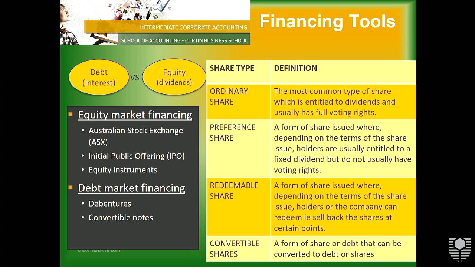The types of shares you issue depend on the nature of your company and what you need. Different types of companies, like exploration companies, will have low-value shares but maybe lots of them, so they can keep raising money for exploration purposes. Say it's gold mining, maybe they don't want to create their own facility to process the gold. Maybe they just want to package it up and sell it off to somebody else. So those companies tend to have lots of low-value ordinary shares and quite a lot of calls on them, where periodically, whether annual, biannual, every 5 years, or whenever they need it, they'll make calls to raise another $2, $5, $10, $20 million, whatever.